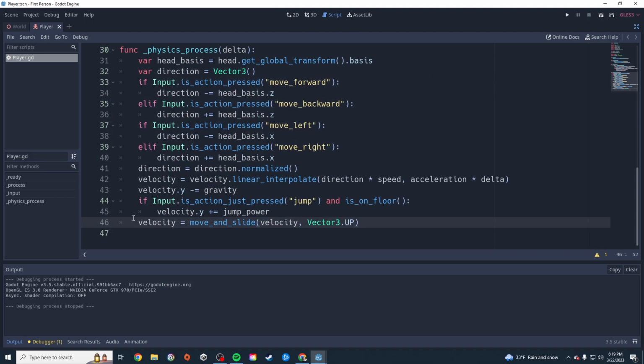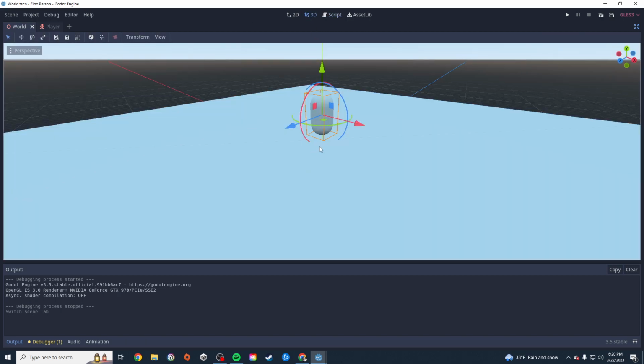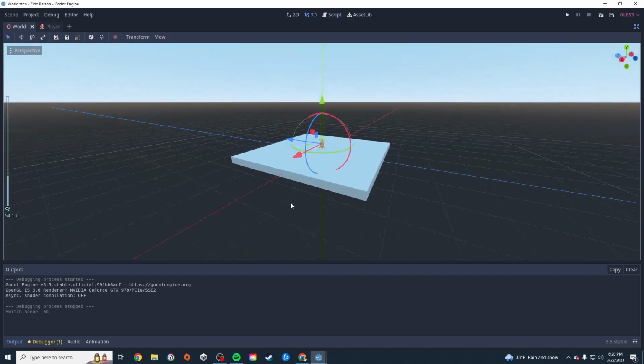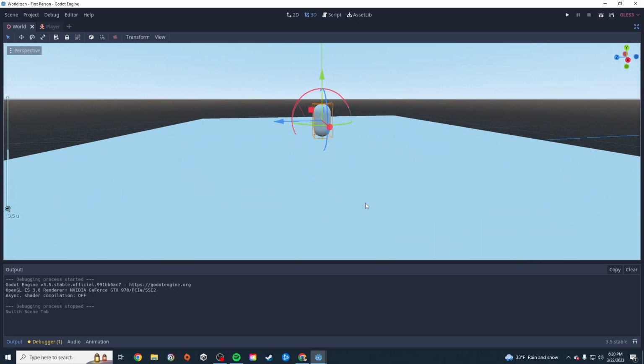All right, so with just under 50 lines of code, we've created a fully functional character controller for a first-person game. We can use this for a first-person shooter or a first-person platformer or whatever. I think this is probably a good stopping place here. Get your game in there. You can make your platform bigger if you want to play around with it more, add some obstacles to jump over, whatnot.